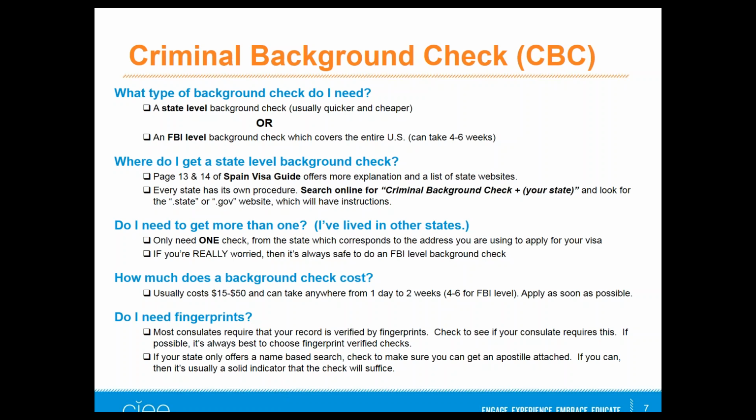The biggest thing I would say with getting a background check is that you're going to want to make sure you can get an apostille on it. And I'm going to go over an apostille in the next slides as well. But just to make sure, what you're going to want to do is call the office that processes the background checks and ask them if you can get a notarized version, or just make sure that there is going to be some sort of official seal on it.